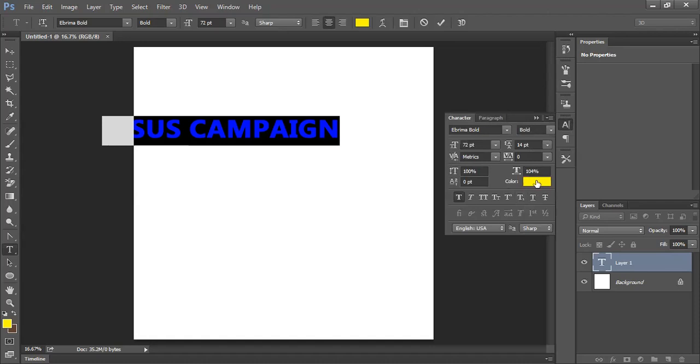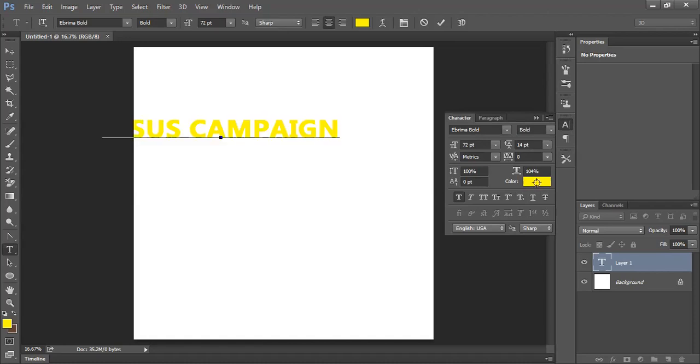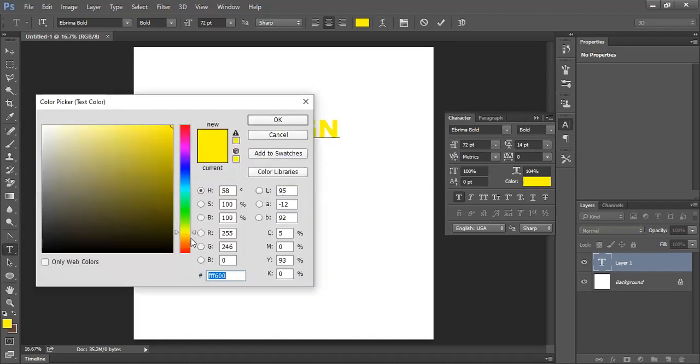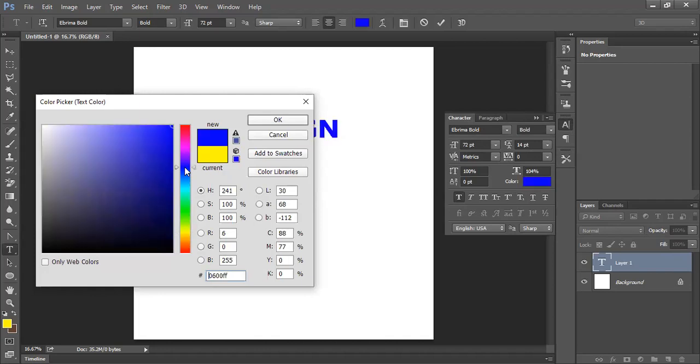So I can change the color. Remember when we typed, the color was yellow. Let me change the color to, say, blue or something like that. Yeah, something like blue is okay. If you select the blue here, you can now choose where you want it to be.